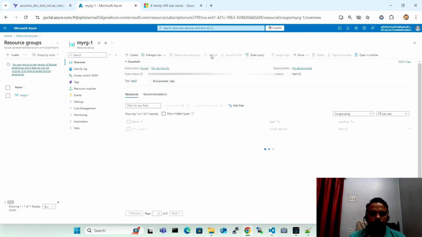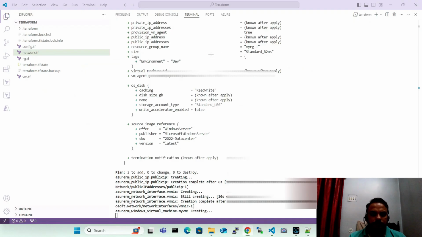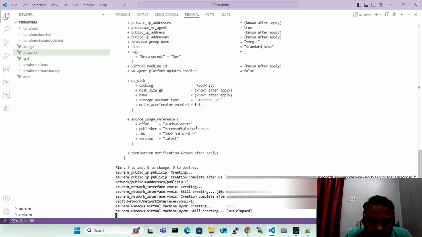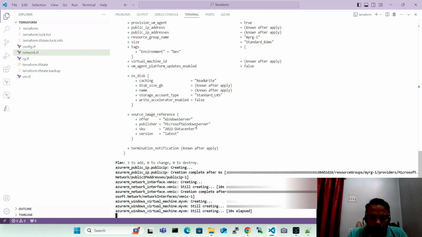Let me go back to the resource group and see. Yeah, this is the one. So far our VM NIC is completed, and the public IP is also done. The VM is now in progress to create. So we'll have to wait for a couple of minutes to provision those resources.